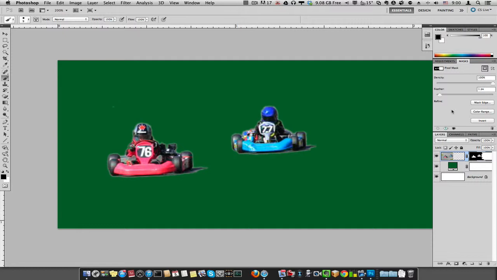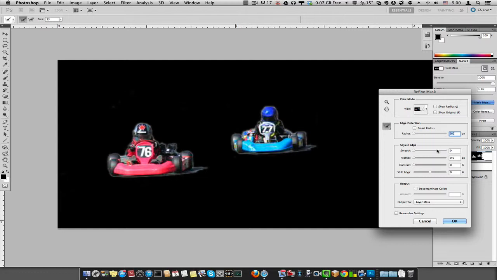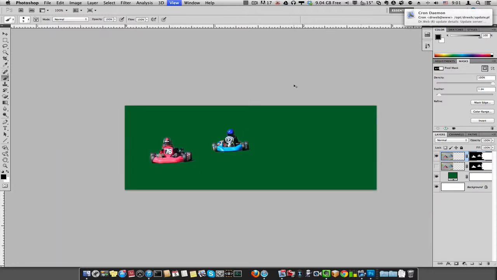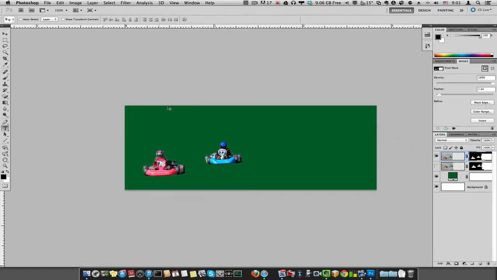Okay, so now we see we still have to do some work with this mask. So we can refine the mask edge, up the contrast of it, and we're going to shift it down a bit, and we're going to decontaminate colors. There, if we use a smart radius. Okay, there we got it. So perfect. I'm just going to zoom out a bit. There we go. So that would be the simplest way to select that. Now this is a workable banner. Now I can go in and add text. T on the keyboard. Click and drag.